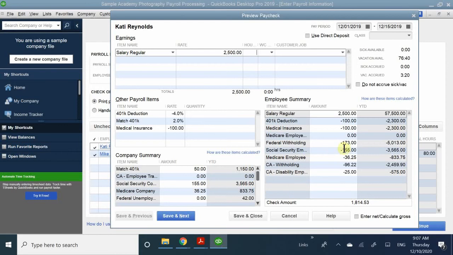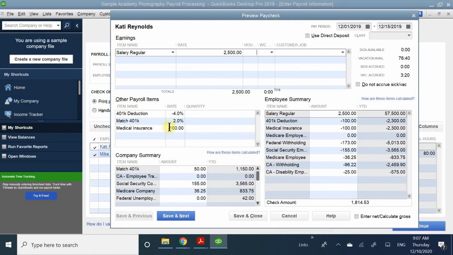But again, QuickBooks or this payroll system calculates it for you automatically. It tells you her total gross earnings, right there at the very top. What are taken out? Obviously the deductions are taken out first.